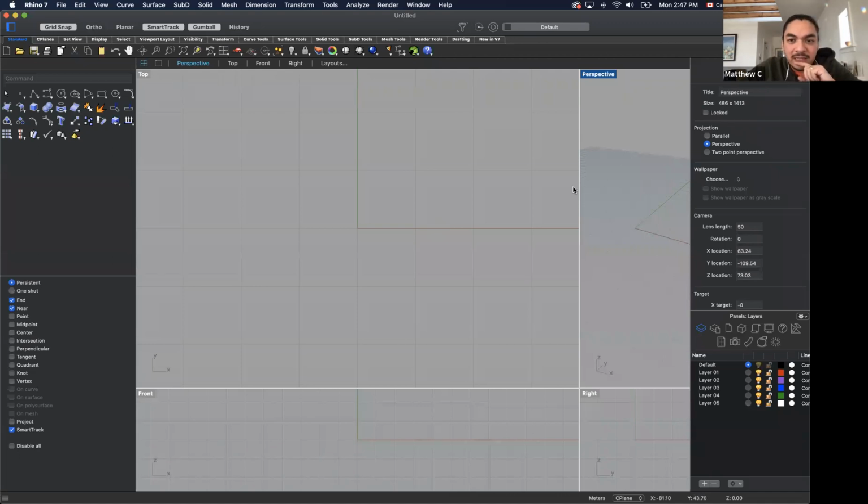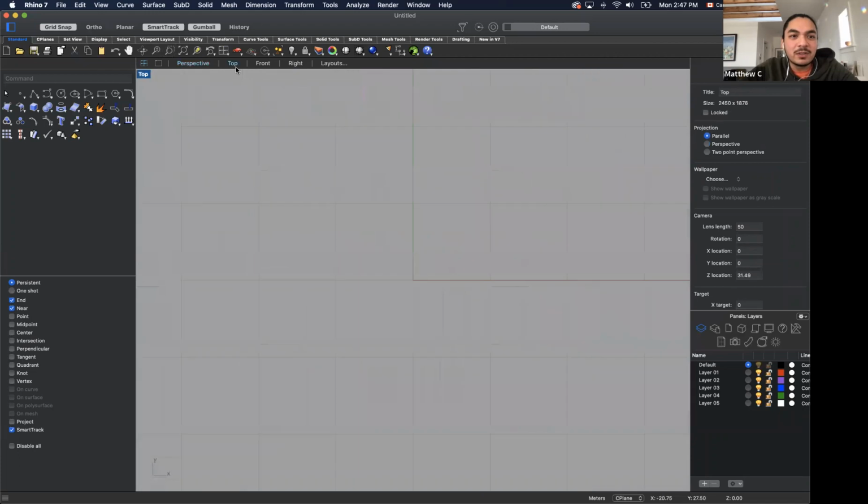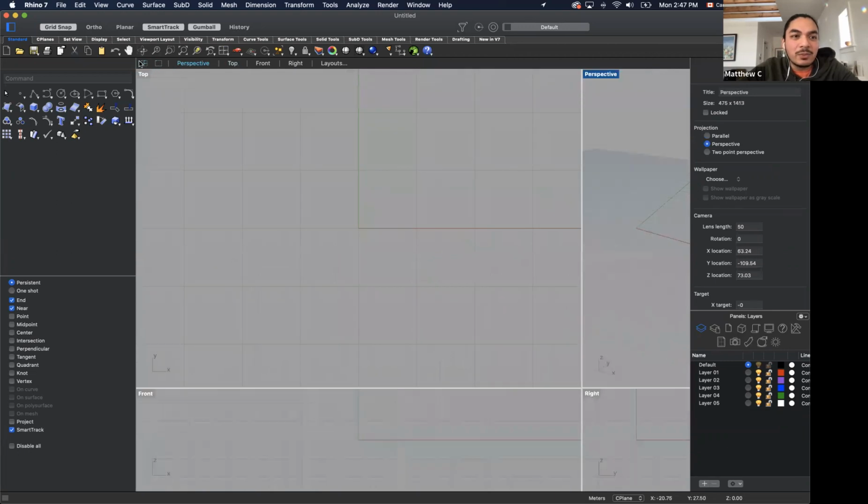You can easily customize the viewport size. You can also focus on one viewport at a time by clicking these buttons up here. Let's go back to the 4 viewports by clicking this window icon here. Okay, the next thing we want to do in Rhino is talk about the objects we can start to manipulate. There are 4 objects: dots or points, lines, surfaces, and polysurfaces.